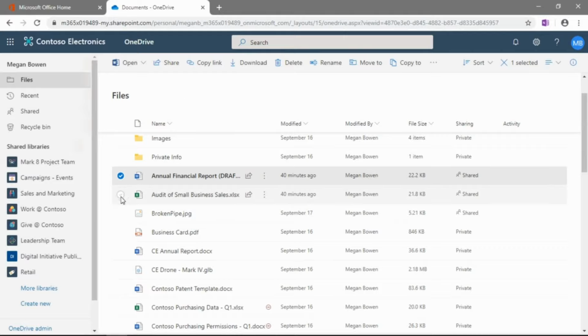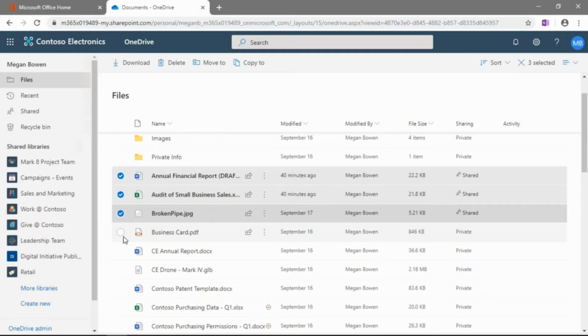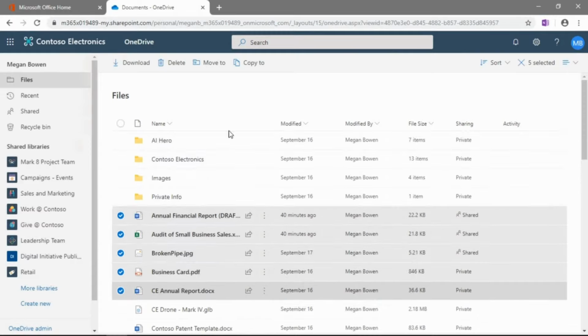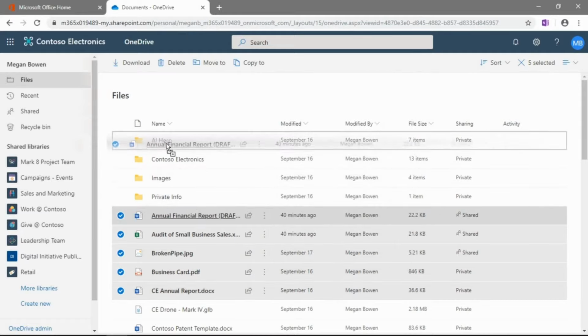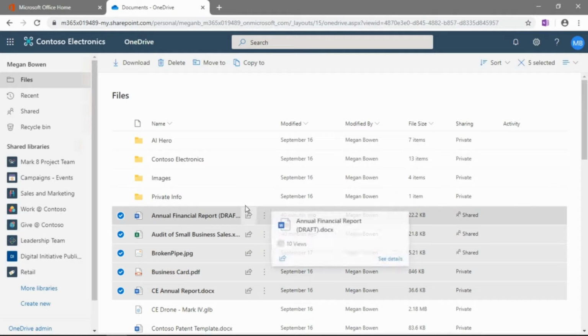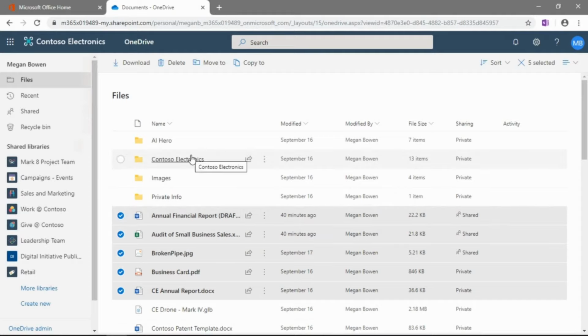One thing that's cool here, you can select multiple files in your OneDrive. So if you have a whole swath of things that you do either want to share, delete, move, for example, keep yourselves organized, you can do that. As well, we can take a whole bunch of files and drop them into a folder, that drag and drop. We're all used to that behavior as well.